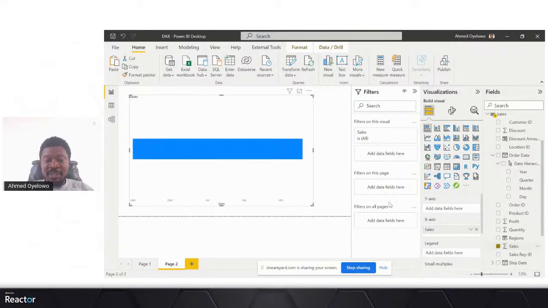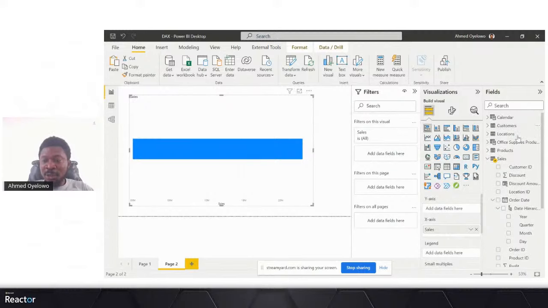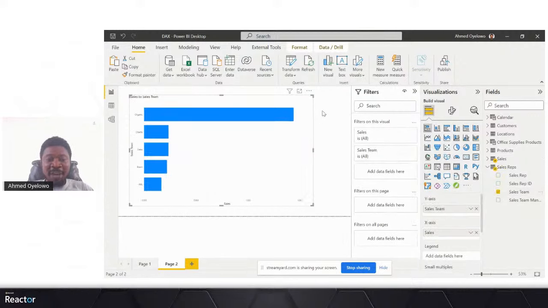Obviously, to see this sales number by my sales team, I will have to locate that on a different table for sales reps. That's why I have my sales team. So if I tick sales team from there, you see that I have my results, and I see a visual that has summarized the entire sales based on the sales team.